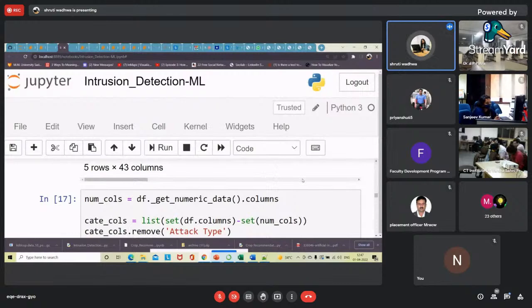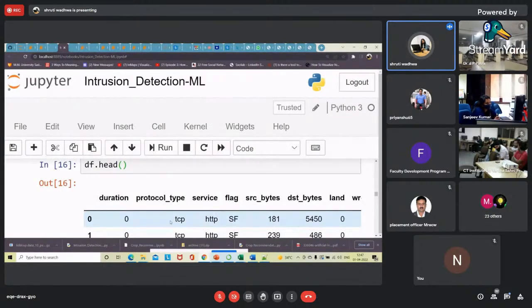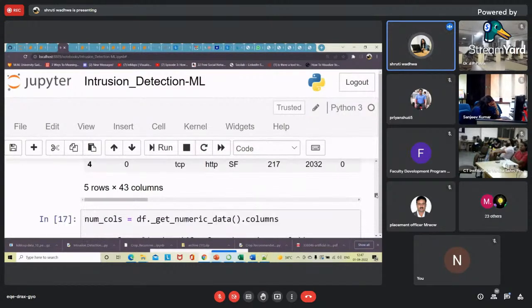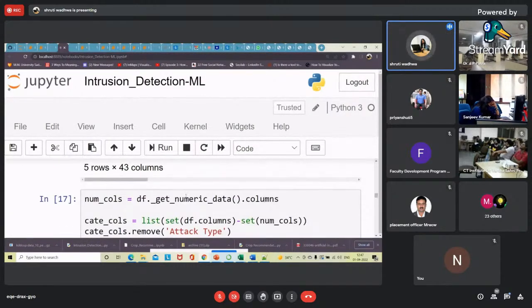First, you can see your data is a mixture of categorical, the string ones, and float and integer values. Your machine can only understand the integer or float part, the numerical part, but not the categorical one. So first we have to get how many numeric data columns we have.